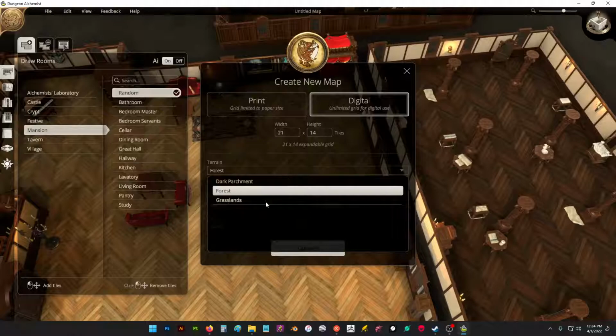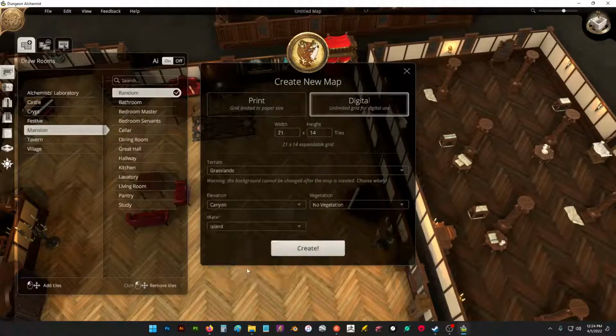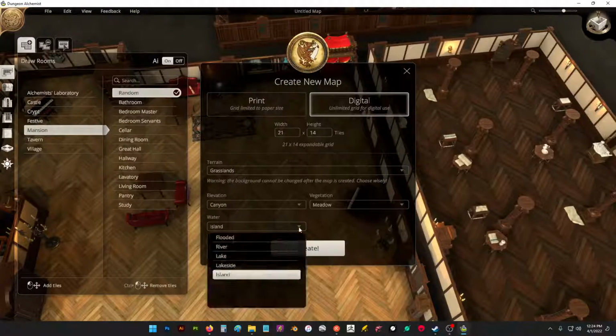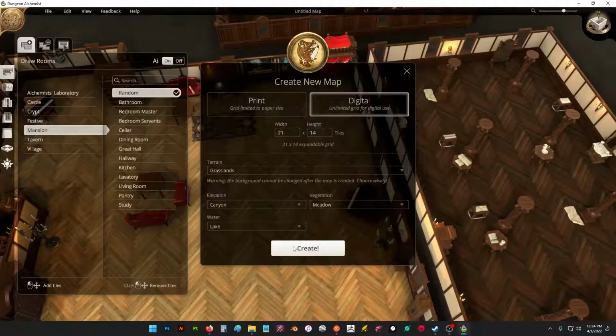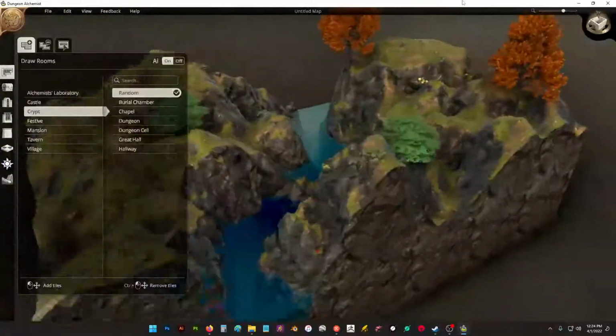Once we're in stuff like this, there are different elevation maps. There's flat, hills, fjords, mountains, floodplains, ravines, and canyons. Let's hit canyon really quick. Vegetation, let's go with meadow. Water, let's go with the lake. And we'll just create a random map, boom.